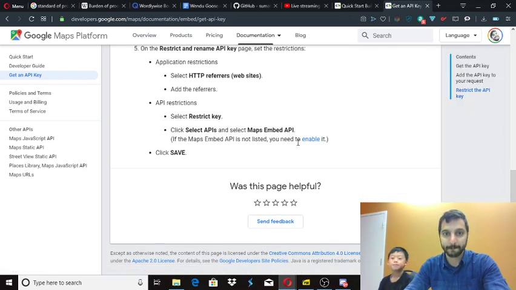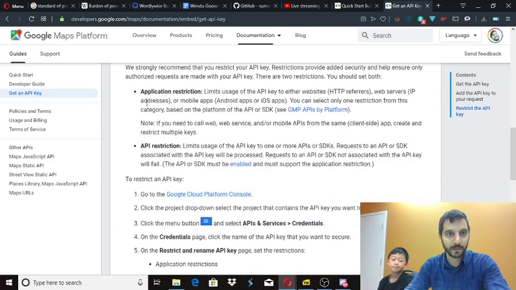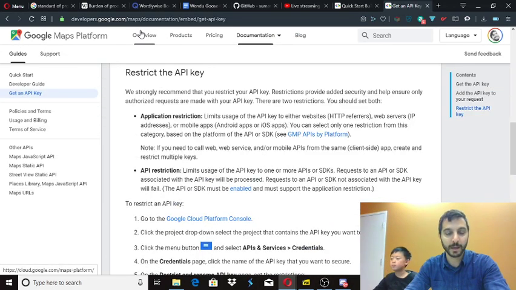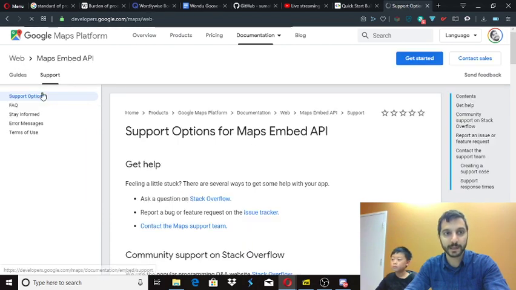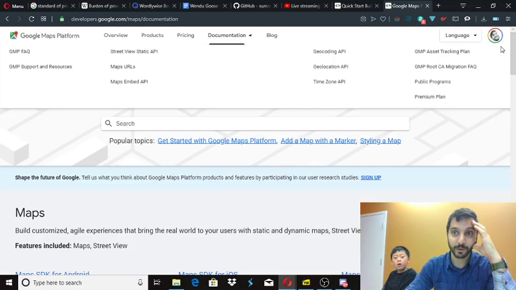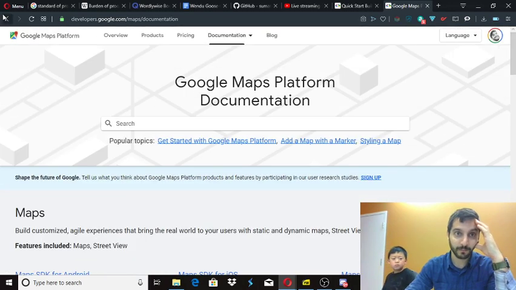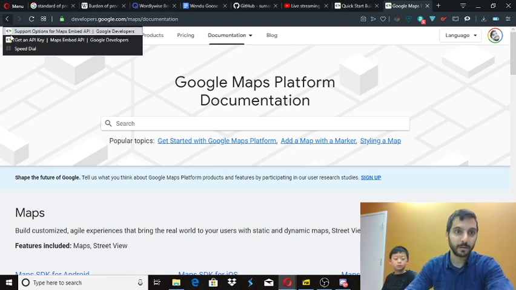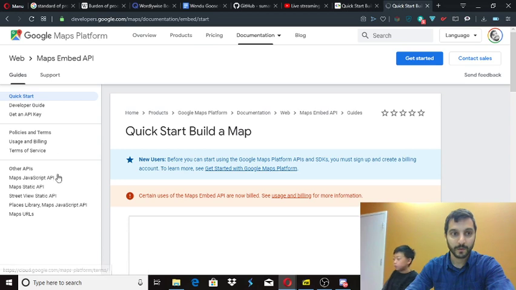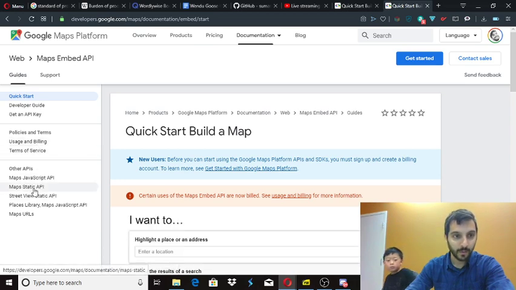Yep. So that means we need to go back to the dashboard. And I did copy the API key. However, I want to show again how to get the API key from the dashboard. So if you signed up for it, then you'll have it. You have to go to the, where is it?